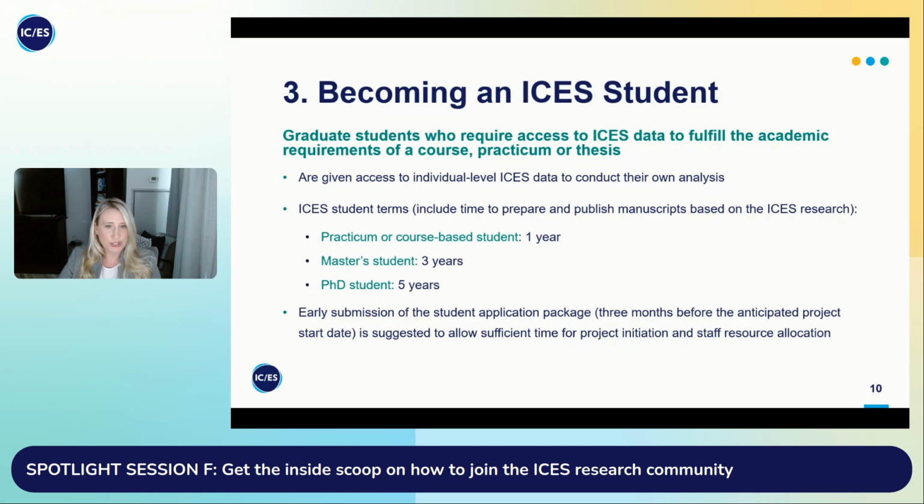And we do encourage students and their supervisors to connect with the relevant ICES research program or site early on as they're planning their research. And we do recommend that this is at least 3 months before the anticipated project start date. Given the usually tight timelines around student research and deliverables, early submission is important to get the student onboarded so that they can access the ICES intranet and resources. And early application also helps to facilitate staff allocation to the project.